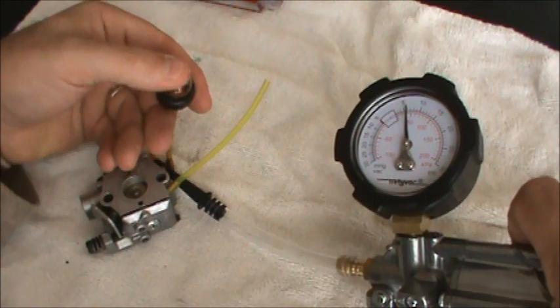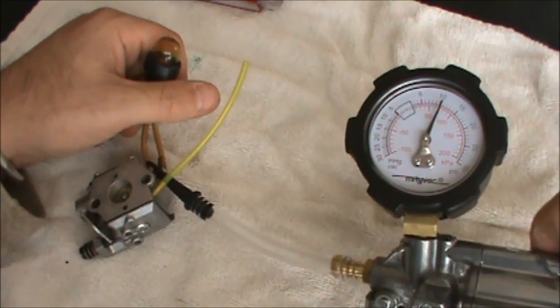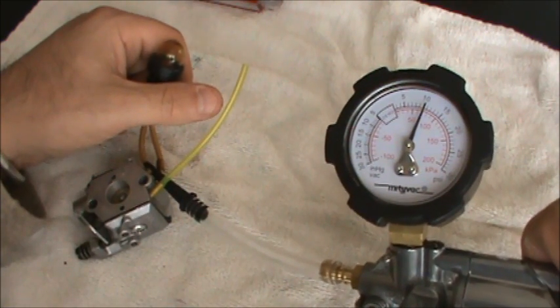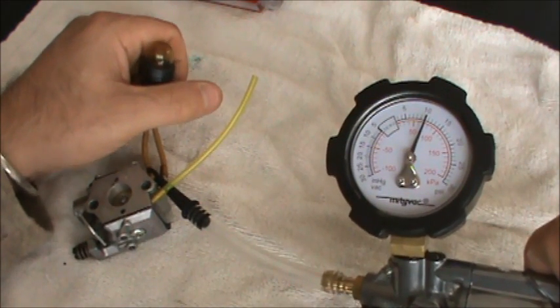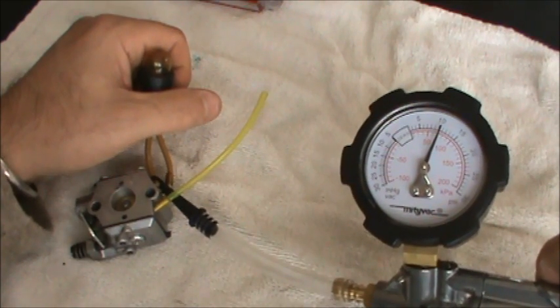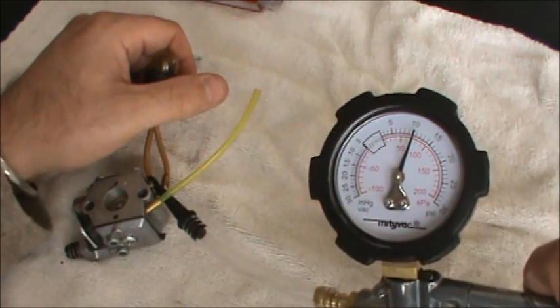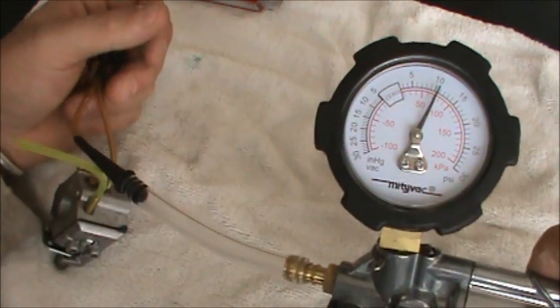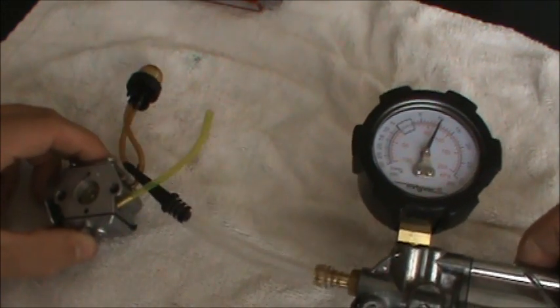One, two, all the way up to 10 psi. We're at 11 and we want to leave it there and make sure that it holds at 10 - I'm at about 11. As you can see that's holding nice and steady. What we're actually checking is that our carb is working properly. If it was leaking down that would mean we have a bad check valve in the carb. As you can see that's holding real nice right up there a little bit above 10, so it's checking our check valve and everything looks good. I'm happy with that.